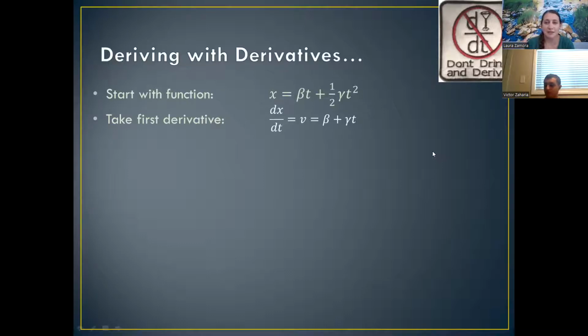So when we take the derivative of a position equation, that gives us a velocity. And so when we do that, we can apply the power rule like we've been talking about previously, right? So that first chunk of the equation, beta times t, if we take the derivative of that using the power rule, we'll get the coefficient beta times the exponent on t, which is 1. And then we subtract 1 from the exponent on t, which makes the exponent 0. t to the 0 is 1, so beta times 1 is beta.